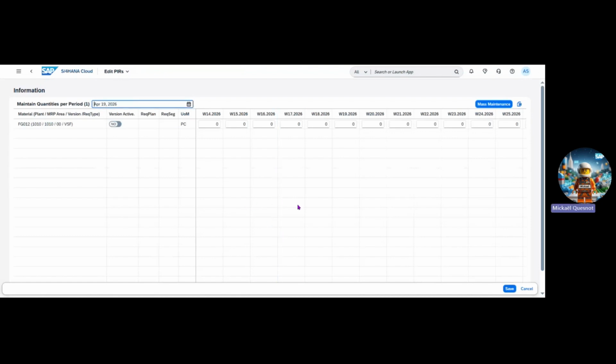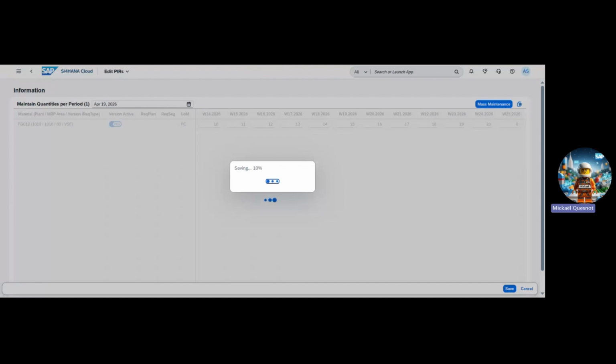Okay, so I define, for example, 100, 100, 100, or I can define 10, 11, 12, 13, 15, 16, 18, 19, 20. Most important, version active, yes, and save. I can do it in mass also, by import or Excel file.